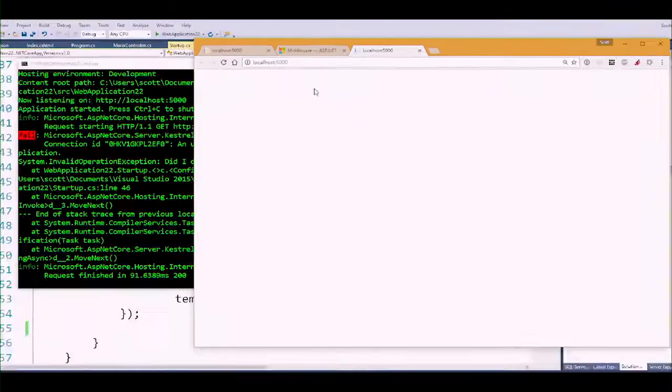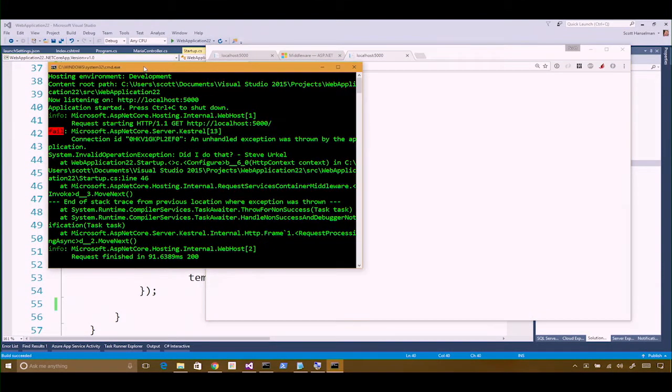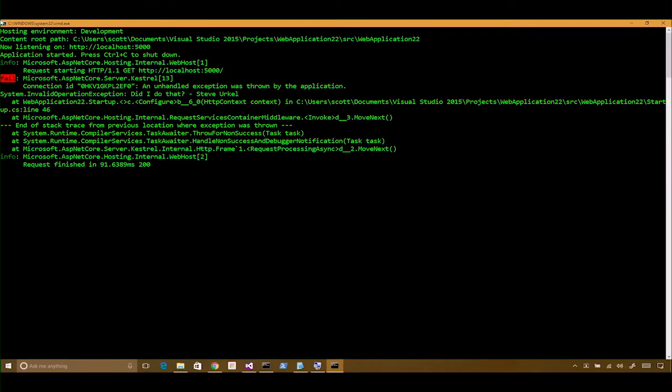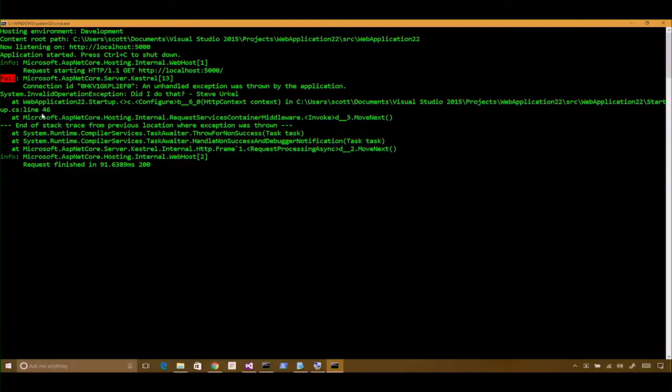Look at that. Nothing. Not even information about that error. If we look over here, in our logs, a big red fail there. Right, there's our exception. So I'm getting information. I'm finding out what's going on. I got my info, I got my fail, I got my call stack, including the line number, because I'm doing a debug here. But I didn't get anything friendly from a web perspective.